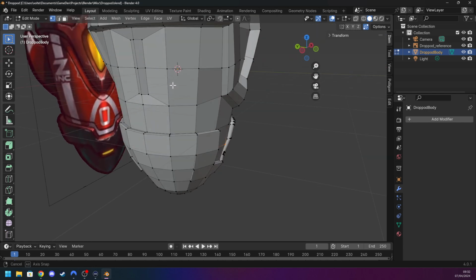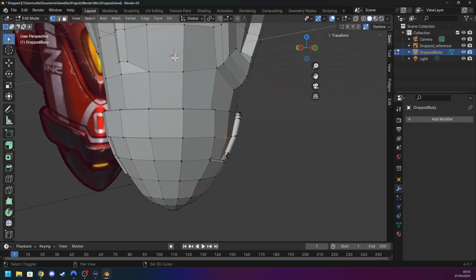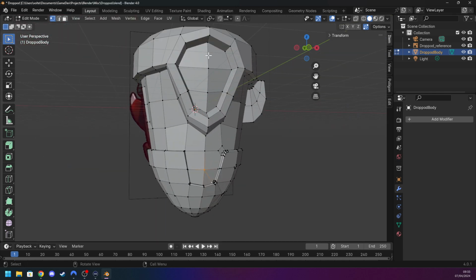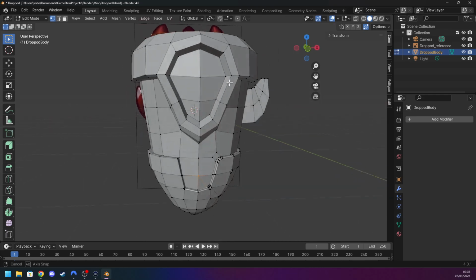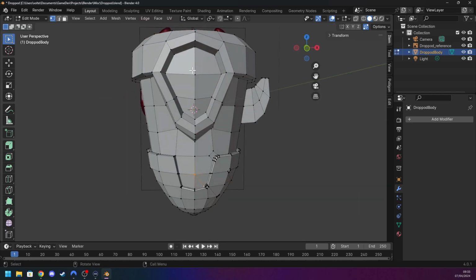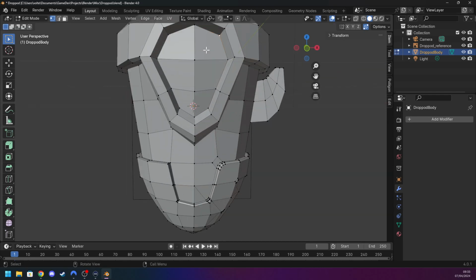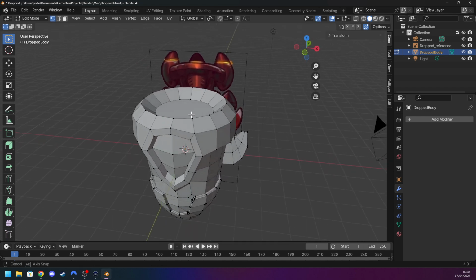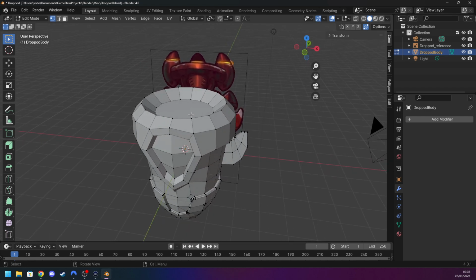But let's say you've got something like this, where it kind of bumps out. If you've got too many points here, if I had a lot of vertexes here and here, the renderer won't know which way the edge is supposed to fold.